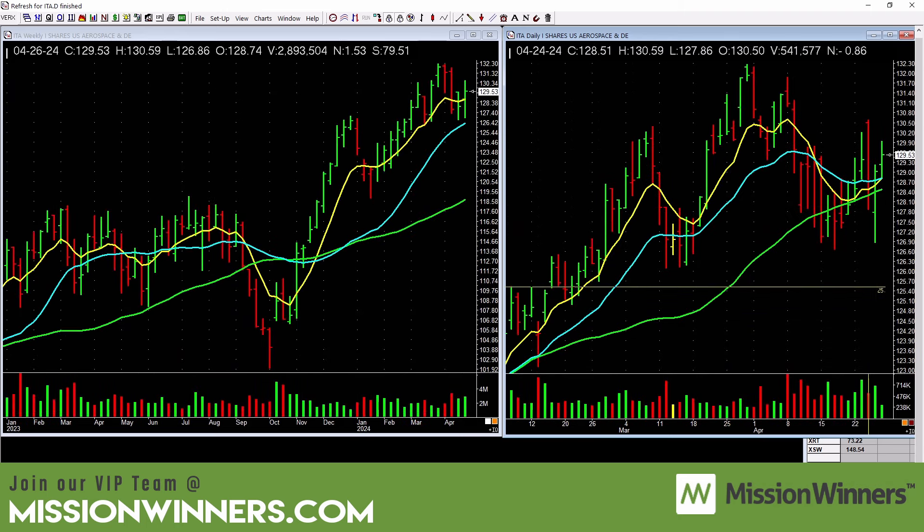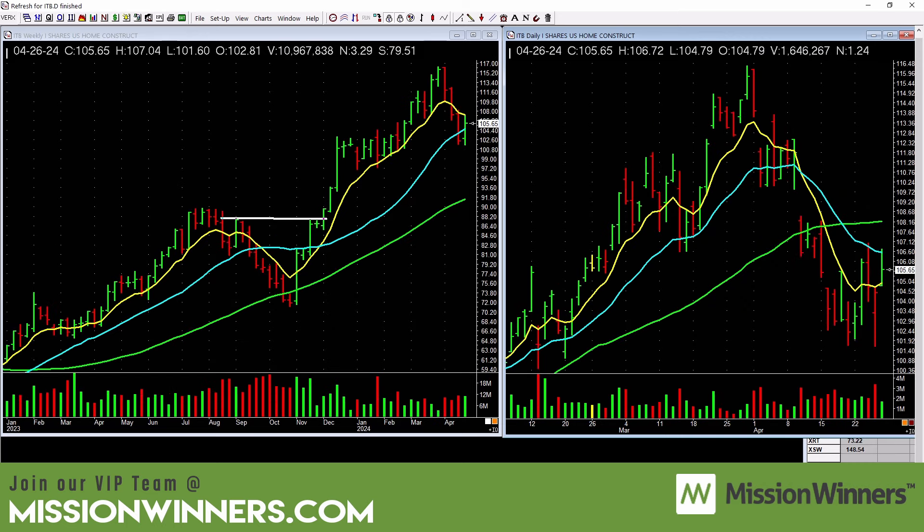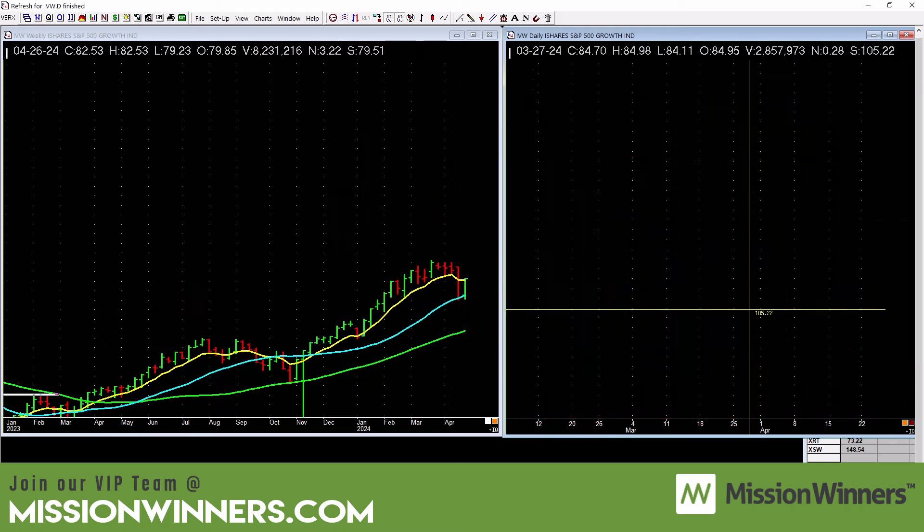Aerospace and defense is chopping around — it goes down, goes up, closes down on that bar, gaps up, reverses down. It's loose. Loose bars, loose charts indicate high investor emotions, lack of conviction. Any sign of weakness and they sell it. This needs to settle down — be cautious at this point in time. Home construction is lagging; it's below the 50-day. As I taught at IBD meetups for 12 years: the air is better above a rising 50-day. Be careful with homebuilding stocks.